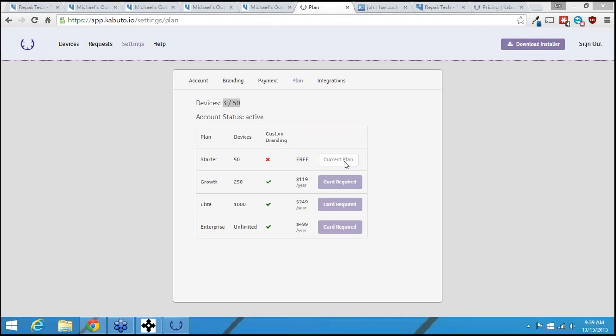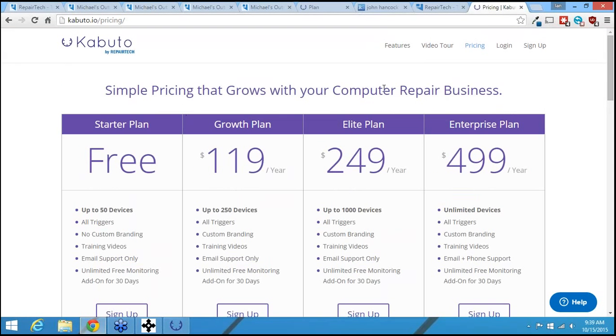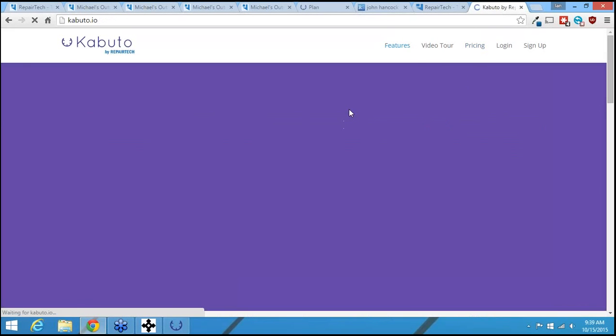Looks like I went through all the questions. Oh, no, there's another one. Paco asks, do we have a screenshot of how a pop-up would look like in Kabuto? Yeah, sure. I believe there's screenshots on the homepage.